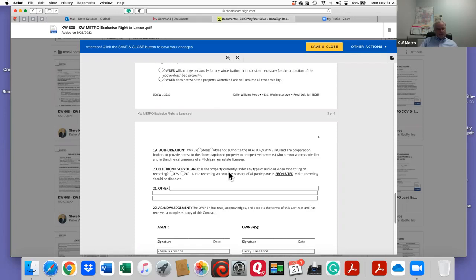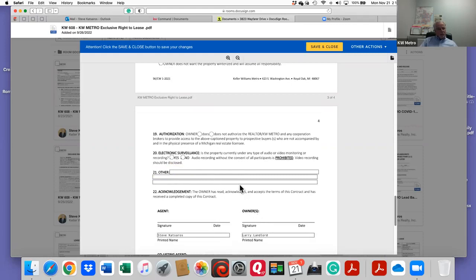We're going to put everybody on notice, and now, in particular, you've got these Ring doorbells that can not only see you, but they can hear what you're saying, and you can actually have two-way communication on some of these. So we just need to know that so that we can let people know they could be being recorded while they're in the property.